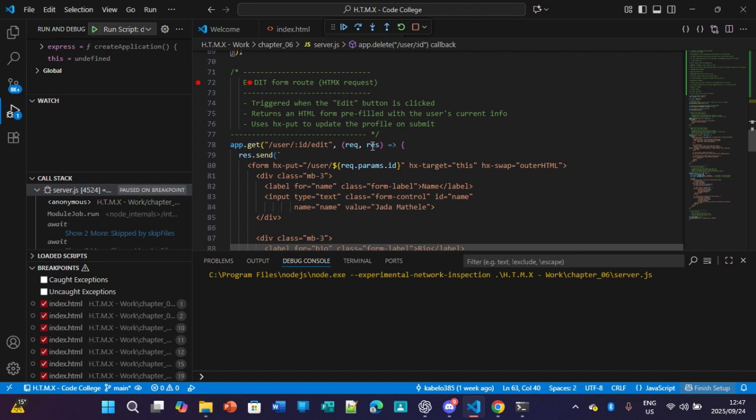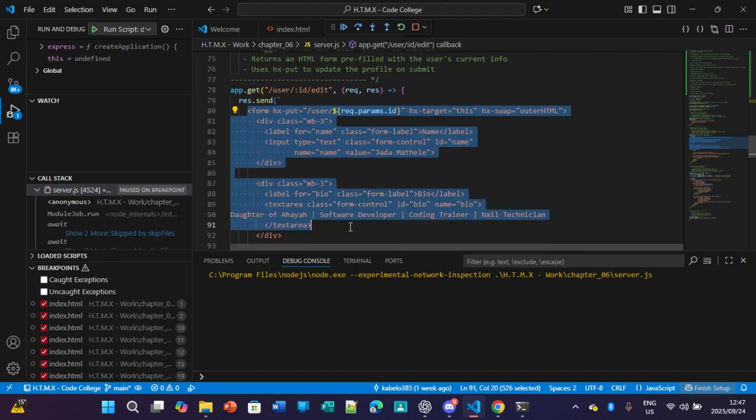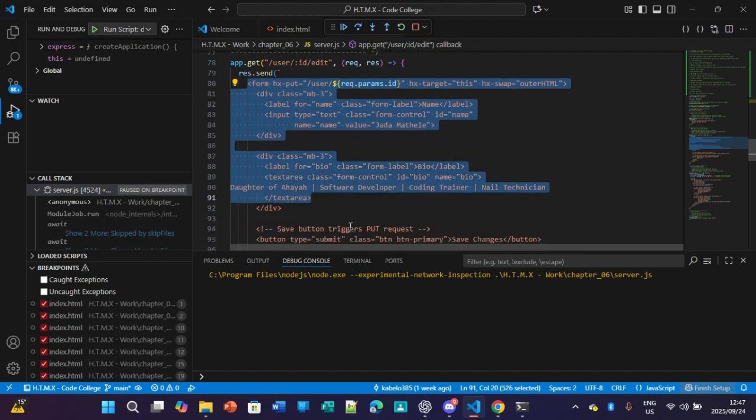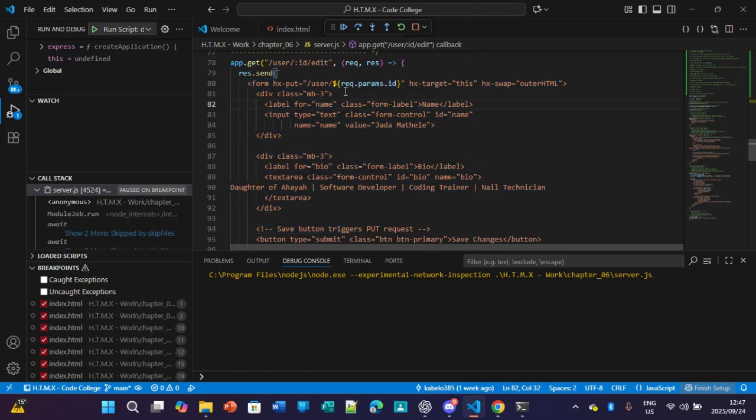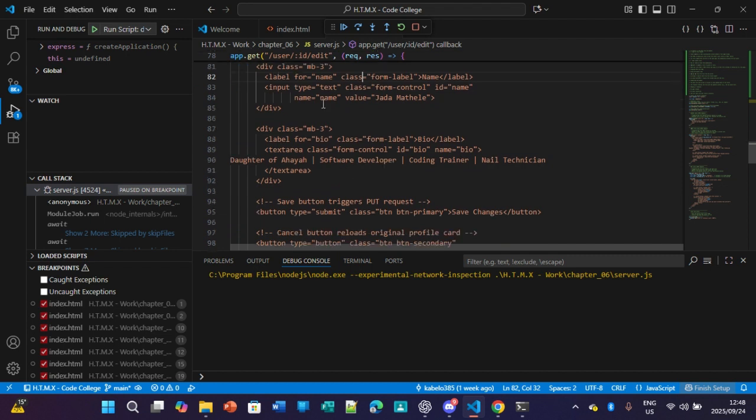Then it's going to print out a form with HX put, which actually allocates the request and the parameters of the request as well, along with its ID, and then it's got the HX target this, HX swap outerHTML, div class mb-3, label for.